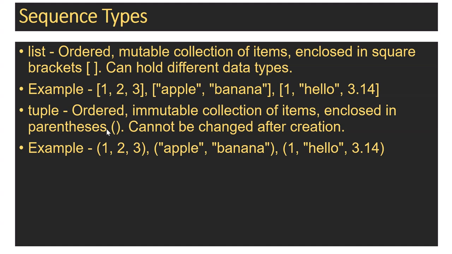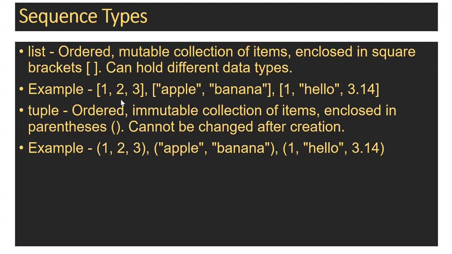Now, here we are saying list is ordered. What do we mean by ordered, first of all? Ordered means that the order of the elements matters. In this first example for list, this is the first element, this is the second element, and this is the third element, and you are able to refer to an element using the index. So the order matters. Both the list and tuple are ordered.